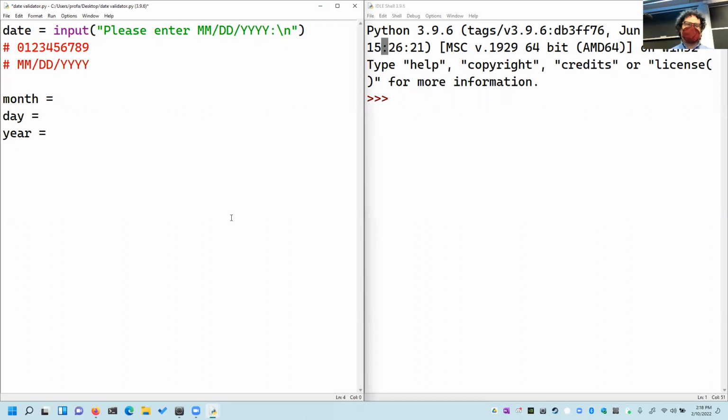So we want to use the slice notation to split it up into the appropriate subsections. Remember, the slice notation is string or list, and it's your start point up to, but not including, the end point. That's how we do slice notation. I will give you about 2 minutes to work on that one, and then I'll show you the answer, and then I'll move on to the top-line way of dealing with things.